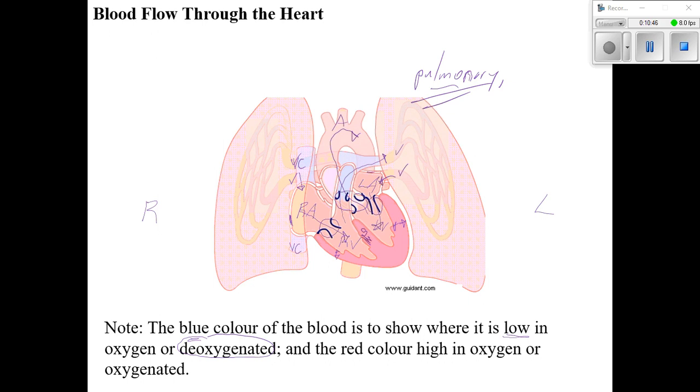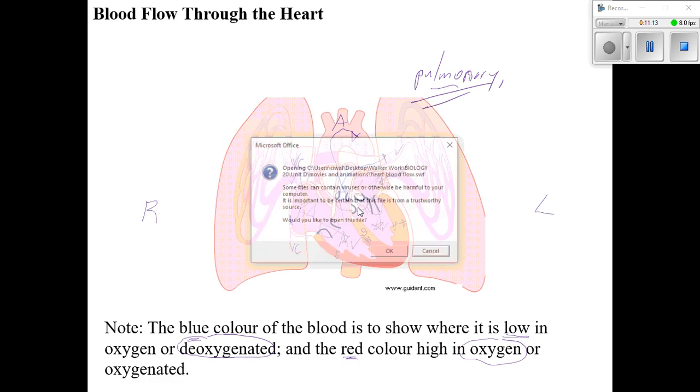Where is it coming from? All of the cells, tissues, and organs in the body have taken that oxygen out of the blood, and they're using that oxygen for cellular respiration. Where you see the red color, that's blood coming from the lungs, and it's going now to the cells, tissues, and organs in your body, and it's delivering that oxygen. So this is now high oxygen, or what is called oxygenated blood. So let's go ahead and take a look at this animation.